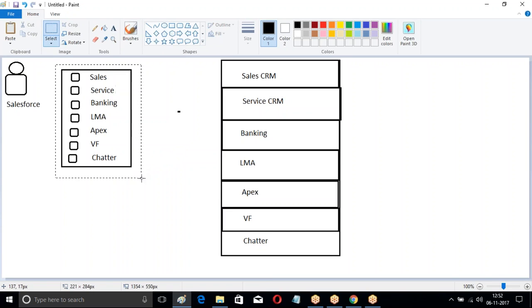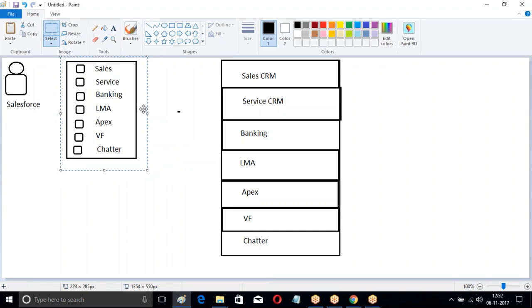Now out of this, what does your company want? You are capable of working with all this. Okay, very good. So there is one more person who also purchased a Salesforce license. All these people are capable of working with all the things.